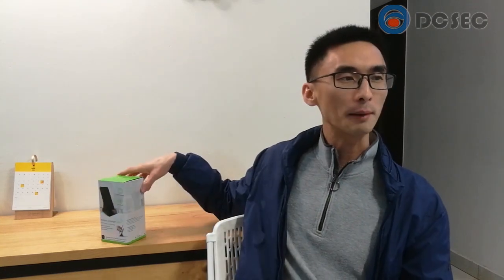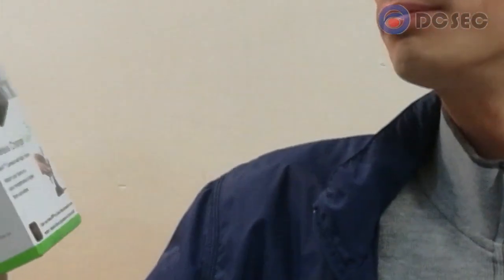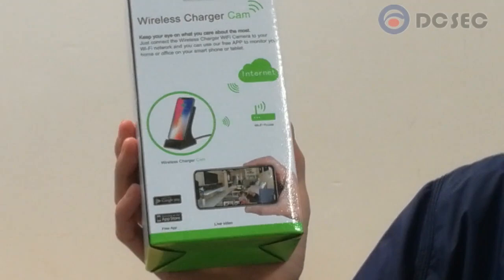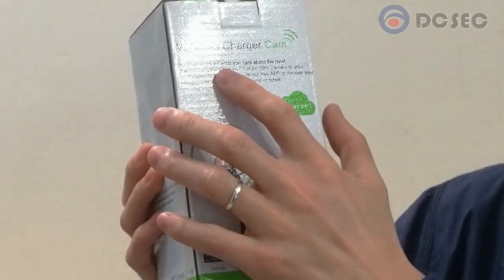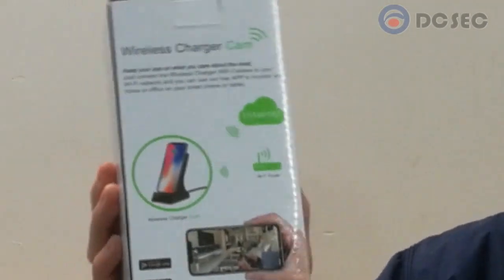Today I'm going to unbox a wireless charger camera. This one. Wireless charger camera. Keep your eye on what you care about the most. So what is this?